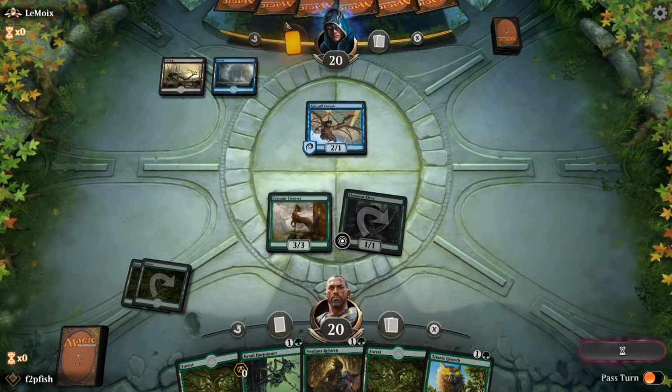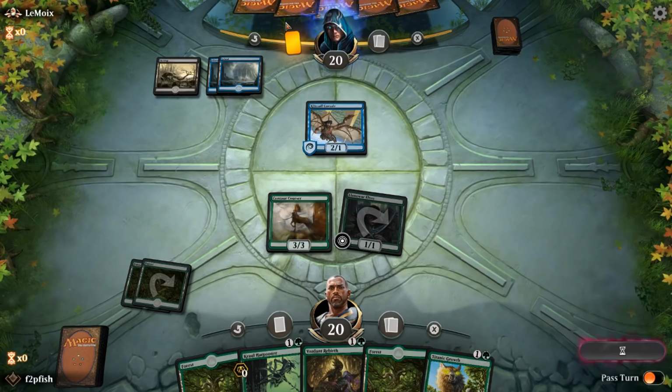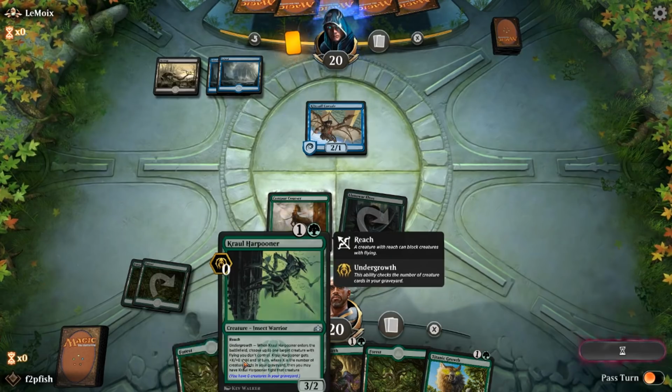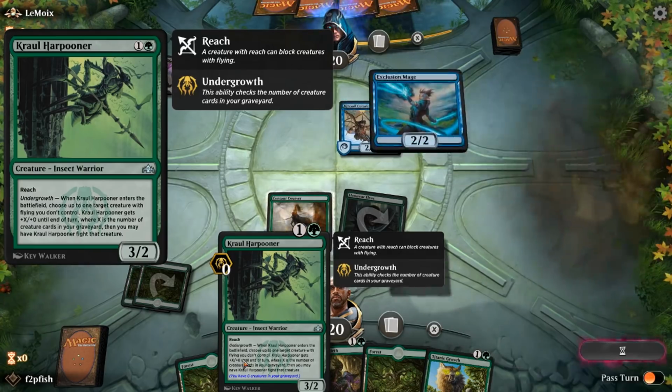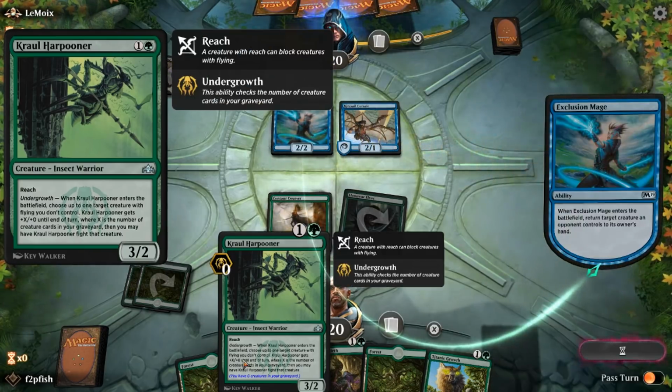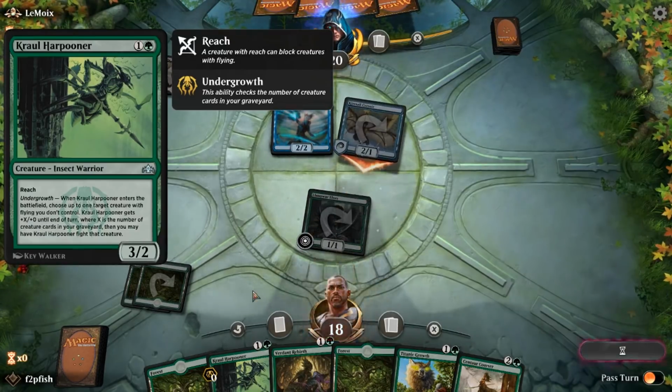And now that we know that they're on probably some kind of blue-black pirate game plan, I'm probably going to hold back on the Crawl Harpooner, right? Because they're going to have a lot of flying threats, and this only hits flyers. Don't be like me and try to punt all day long, because I thought this could hit anything one time, and I learned the hard way. Remember, always read your cards.